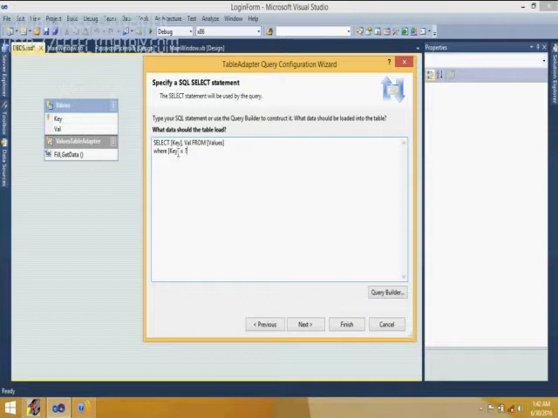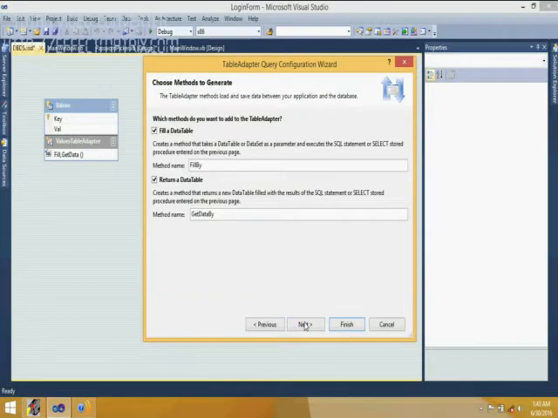This implies that we shall be selecting the two columns key and value from the table values, and we shall be manipulating data where anything in this column password or other key is equal to what the user has just input, and say next.